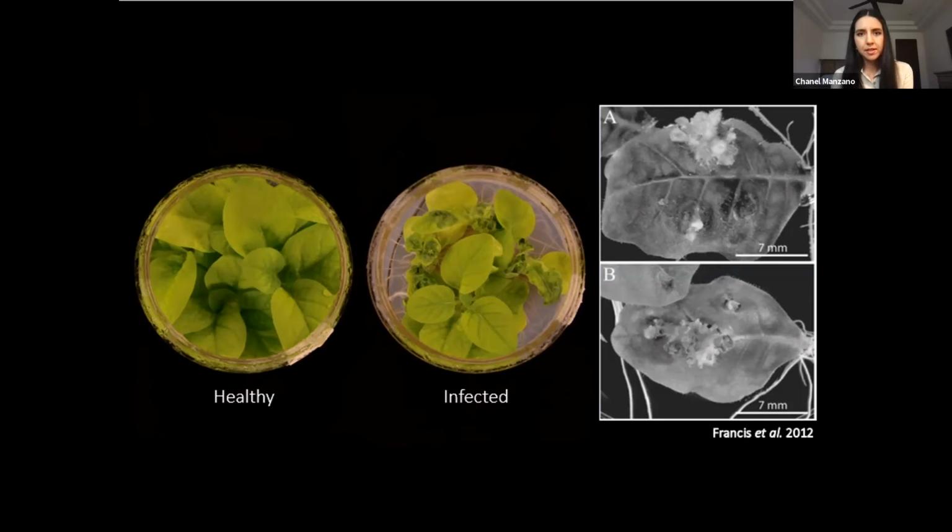If the symptoms are less severe without the unique hormones, like we predict, then we can conclude that they're important for infection. These results will further unravel how R. fascians is able to infect plants and hopefully one day aid in the production of prevention and treatment strategies, which will therefore reduce economic losses due to infection and hopefully conserve precious environmental resources such as water.